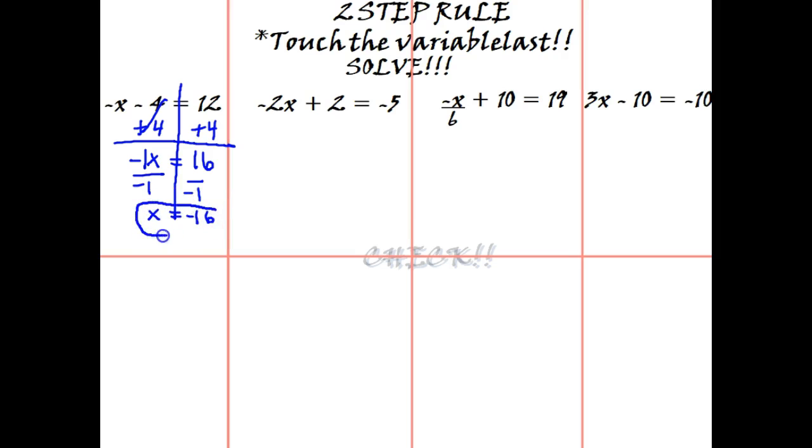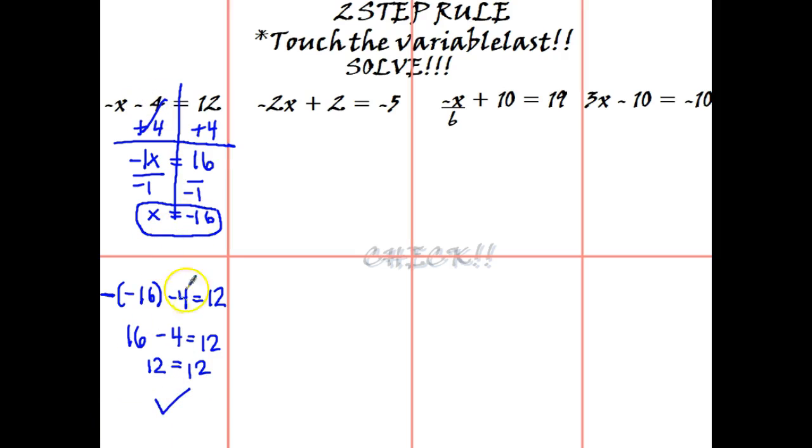We're not requiring this all the time, but we're going to do it today to show you the power of the check. If x is equal to negative 16, when I put negative 16 back in the problem, it should give me 12. So the opposite of x, which is negative 16, minus 4 is equal to 12. Let's make sure that's right. The opposite of negative 16 is 16. 16 minus 4 is 12. 12 is therefore equal to 12.